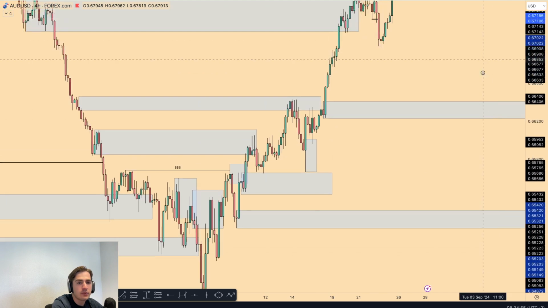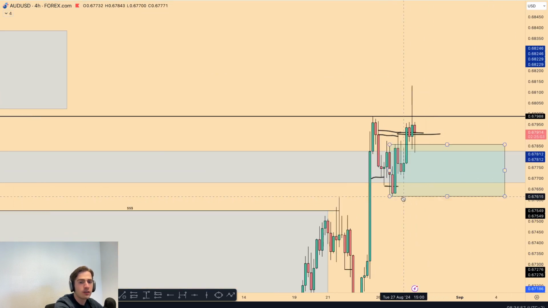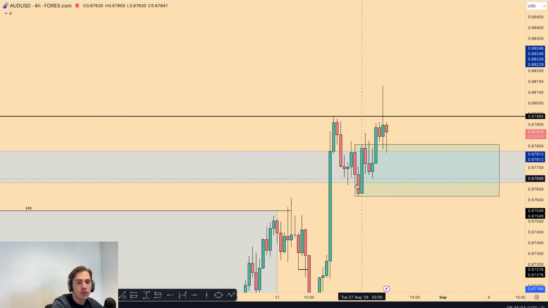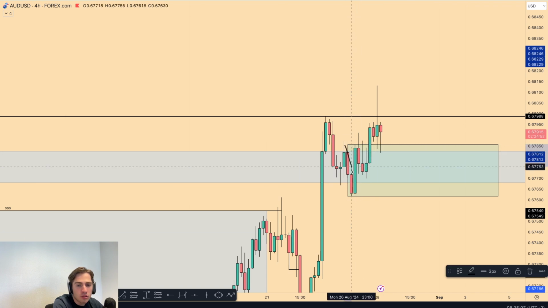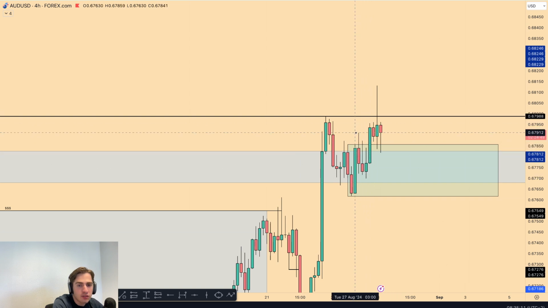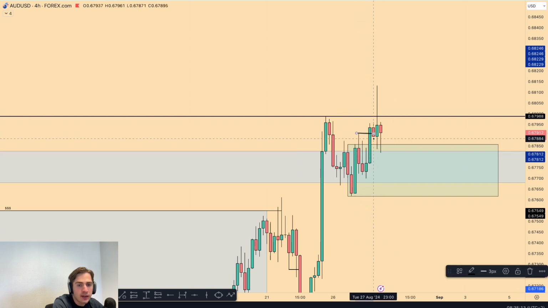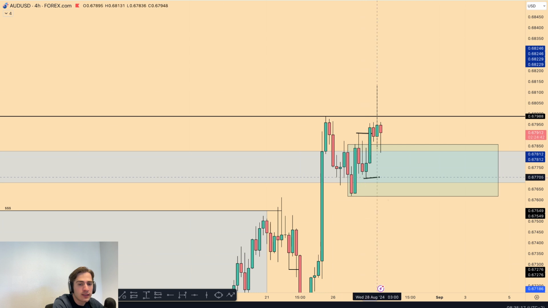For now, it seems that Aussie dollar is ranging. Remember what I mentioned in yesterday's video. So overall, if we just remove the lines and make it a little bit cleaner, you can see, okay, this was your sell for the buy. Then again, we move in and then we move back out again. So this was your fractal high break, indicating that this is your sell for the buy. So that showcases that this is your demand zone.